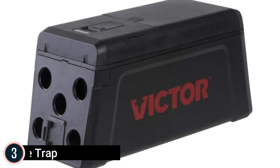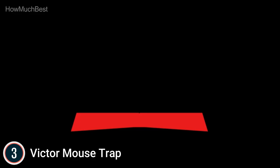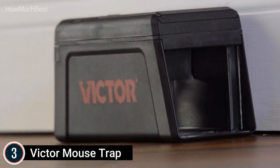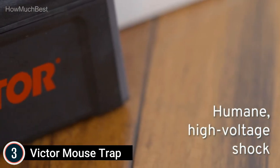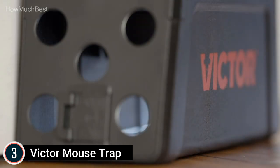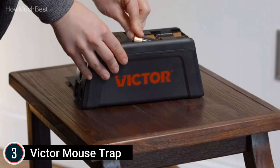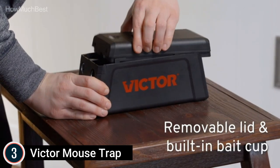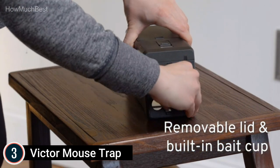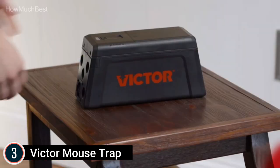Item number 3: Victor Mousetrap. Humane high-voltage shock — when the circuit is triggered, it causes a high-voltage electric shock, killing the rodent. No-touch disposal — the detachable lid lets you easily eliminate dead rodents without touching them. LED Alerts — a green LED light alerts you when the trap has been triggered and lets you know when it's time to empty the trap, without needing to manually check. The built-in bait cup is accessible through an opening at the rear of the trap, ensuring your trap is correctly baited.